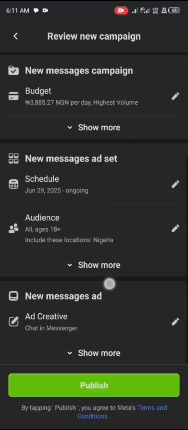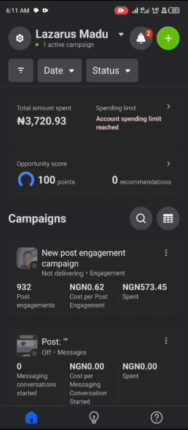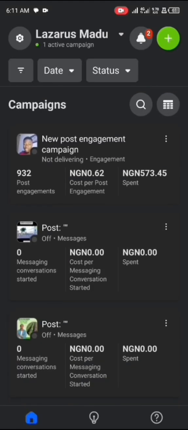Now, there is something I said I wanted to show you. This thing was messing up before. Let's see, this is the problem. So let me show you. Let me see if I can show you. I wasn't able to place that due to my Ad Manager crashing just before I could click on that button.